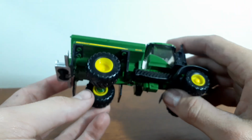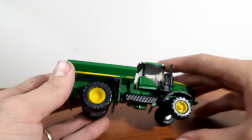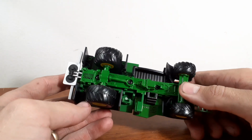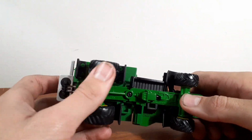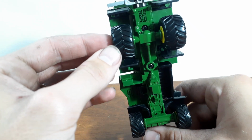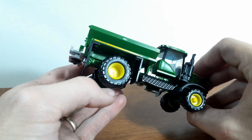So those look good. The tires are a little shiny, to be honest with you, a little plasticky looking, but I can live with that. They did give us nice wide floaters. I'd have liked to see maybe a hair more width out of them, but they are decent.